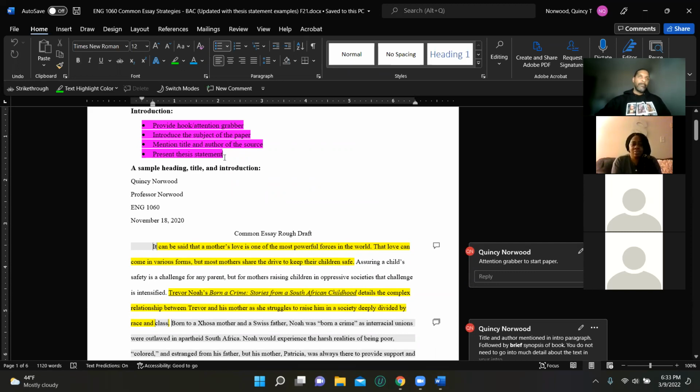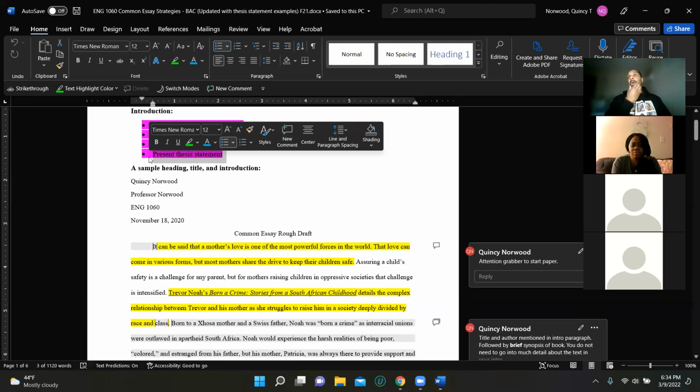And then finally, thesis statement. Not all the time, but 99% of the time. And I know, especially when you get to count 1, it's probably going to be 100% of the time. But I'm saying 99% because there's always exceptions to every rule. Most of the time, your thesis statement is the last sentence of your introduction, like 9 times out of 10. The only way it wouldn't be is if you're writing something longer, and maybe it's at the end of your second paragraph, but that's rare. Also, you'll sometimes have an implied thesis statement where it's not really stated, but your reader can gather what you're talking about.